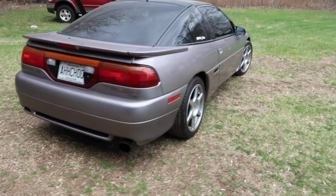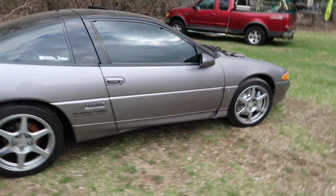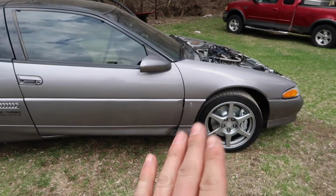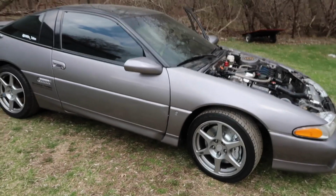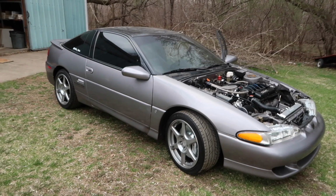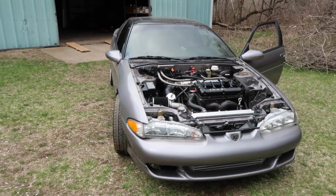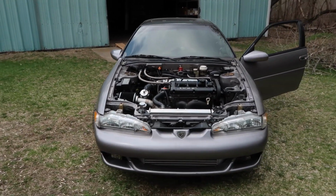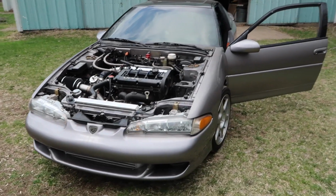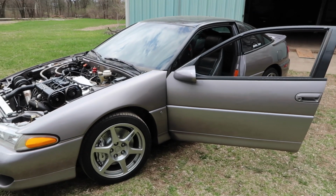Well, she's outside. It seems that I have a leaking brake booster. When I push the pedal down, you can hear air moving. I'll try to get you guys a clip of that. So I'm gonna end up swapping my original brake booster into it, and hopefully that will work. I don't know what's wrong with this one, but it doesn't seem to be doing what it's supposed to be doing, and it's just leaking air.